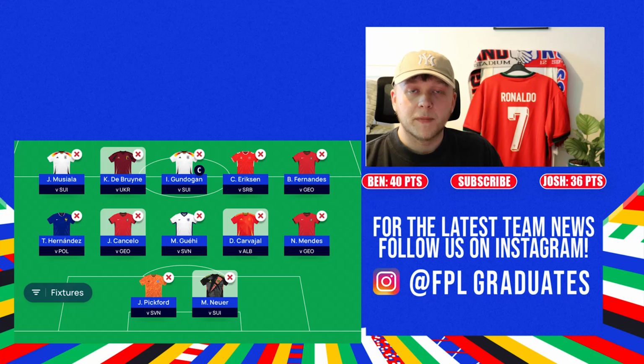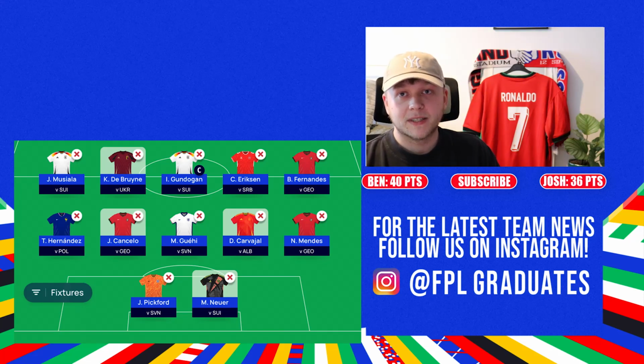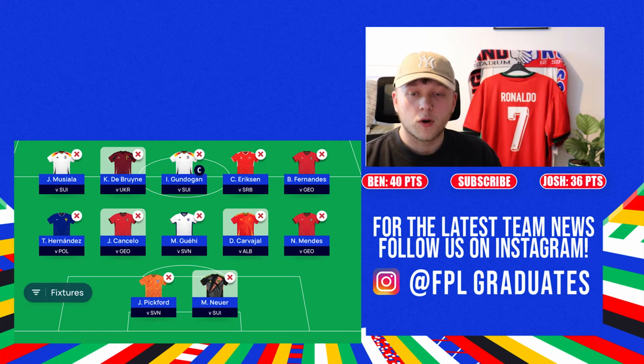If you want to dive into that Spanish rotation risk, I think Nico Williams is a fantastic asset, and I think a lot of managers will have him towards the knockout rounds of this tournament. He was unbelievable against Italy. Same could be said with Pedri as well. He was fantastic as well. So there's a lot of midfield options, especially around that €7 million price tag.